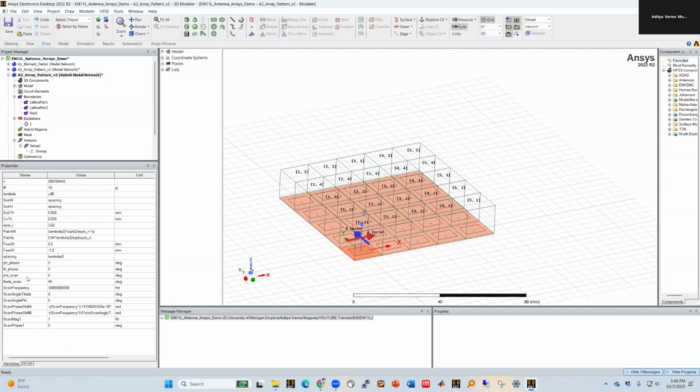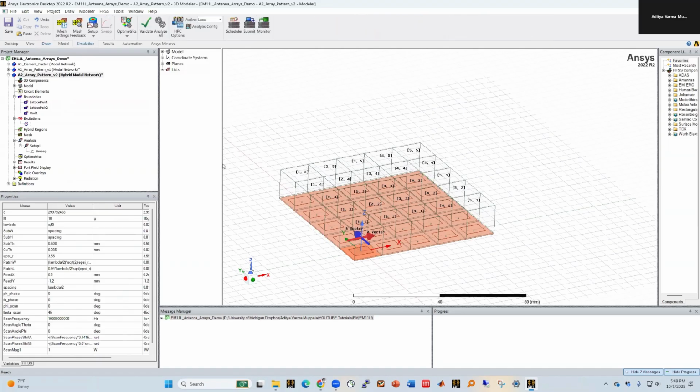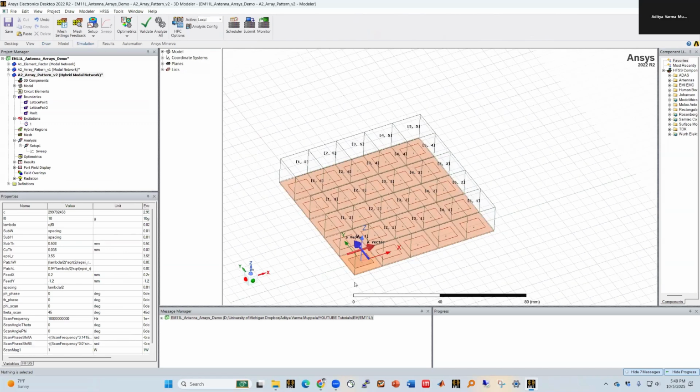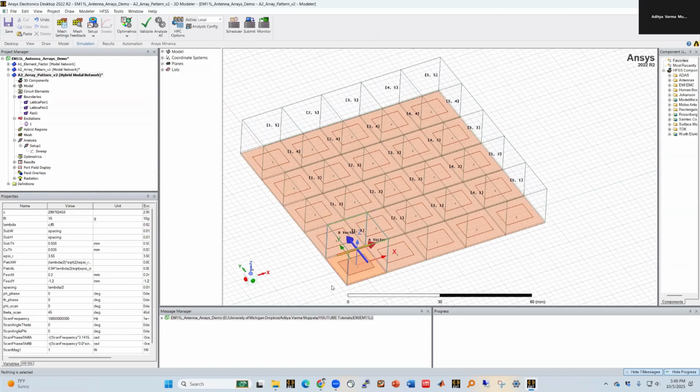So we don't really need this anymore because we're not using our array factor approach. Let's go ahead and simulate this. This will be a long simulation. The difference between this and actually drawing out your own array is that HFSS basically copies the mesh from just simulating the mesh for a single unit cell and then makes a copy of the mesh everywhere. That's nice because it doesn't have to do an adaptive mesh for a very large structure. So the meshing is faster, but the simulation is still kind of slow because even after you have the mesh, you still need to run finite element analysis to actually calculate the fields.